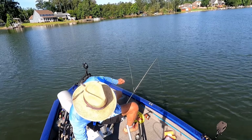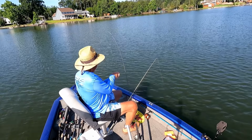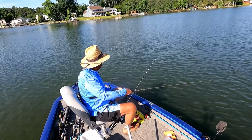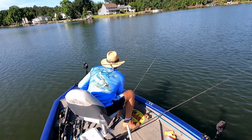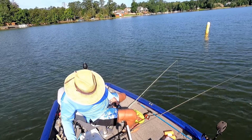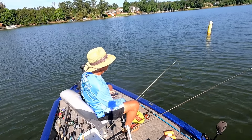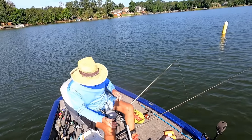We just dying like crazy. These minnows are dying like flies. They ain't worth a toot. We got to get some more water on here. They ain't gonna make it.